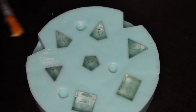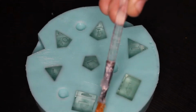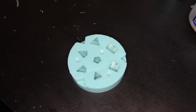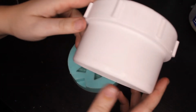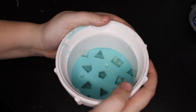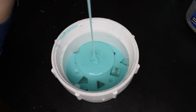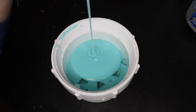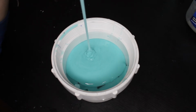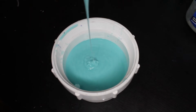The Vaseline acts as a mold release for the silicone. So if you miss putting Vaseline on any of the already cured silicone, when you pour the fresh silicone on it, it will adhere to it. Once you're done putting the Vaseline on the mold, you can place the PVC pipe back around the bottom half of the mold. I am not going to go through the silicone process again, but essentially you want to follow the same steps, except using only 50 grams of part A and 50 grams of part B, which works out to 1.5 ounces of each.